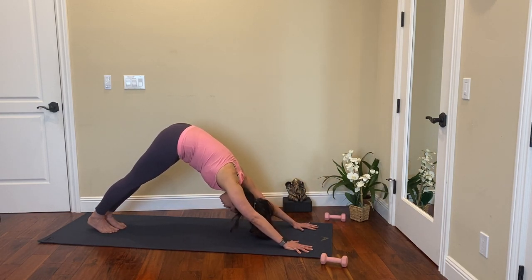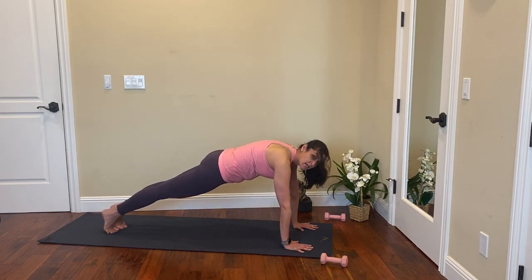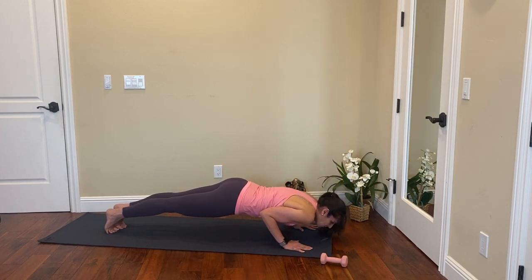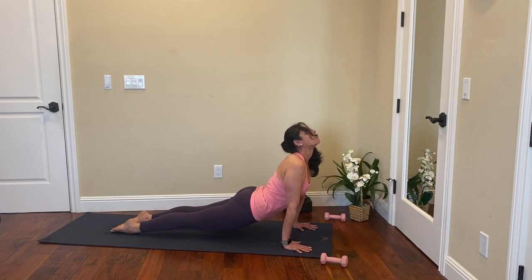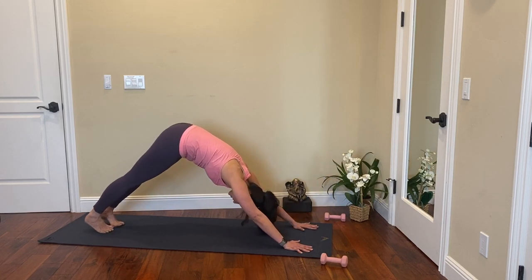This time you flow through the whole vinyasa. Inhale, high plank. Exhale, pull your elbows into your ribs to a low plank or chaturanga. Inhale, roll forward through the top of your feet, upward dog. Big exhale, push back, downward facing dog. Deep breaths.